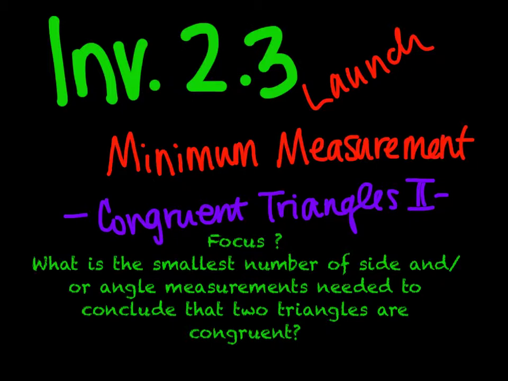But I'm sure you notice after a while, this is getting really tedious, and I don't think I really need to do all of this work. Good. That means that you're actually seeing some patterns, even though you might not have seen the exact patterns quite yet. In this investigation, we are going to find the minimal number of measurements we may need to make to determine congruency on a triangle.